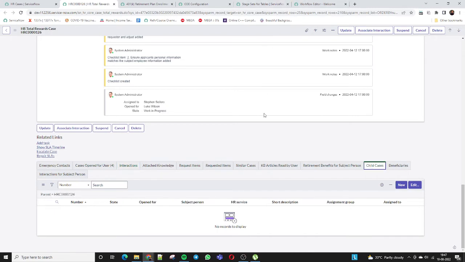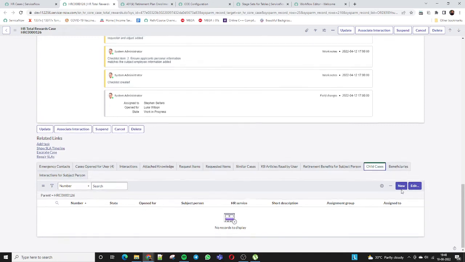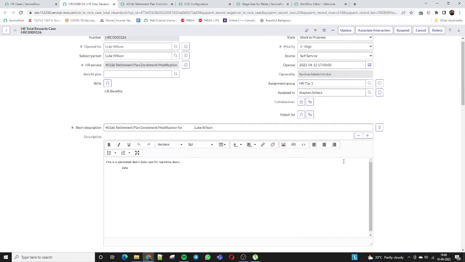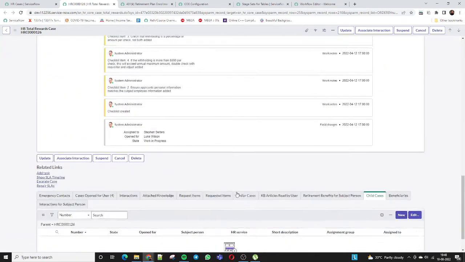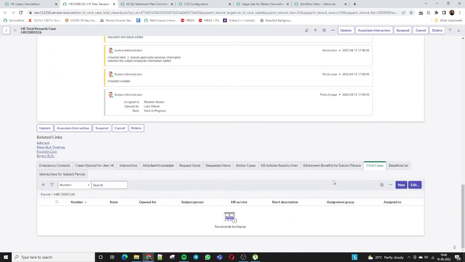If you have any child case, there are some workflows, as I mentioned at the beginning of the session. Suppose there is an onboarding case. This is not an onboarding case, so I think this service does not require any child task. That's why there are no child cases against this retirement plan total reward case, but somehow it is related to the onboarding process.